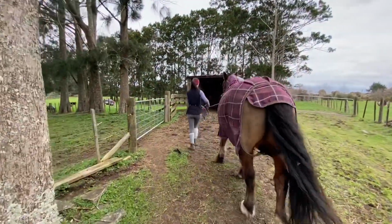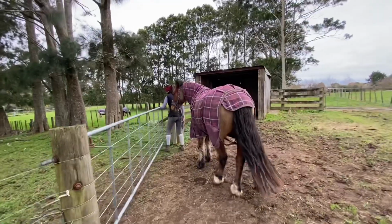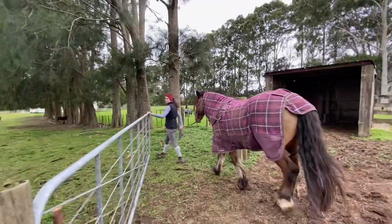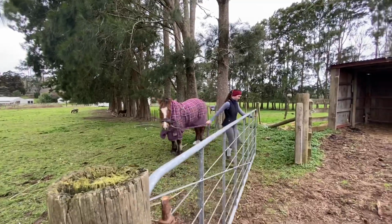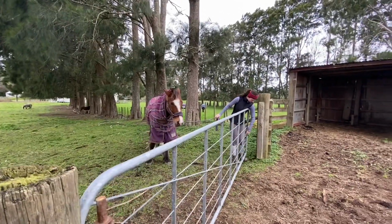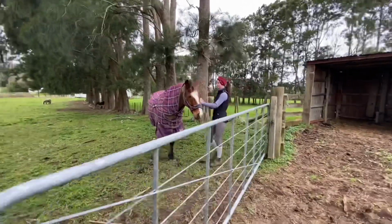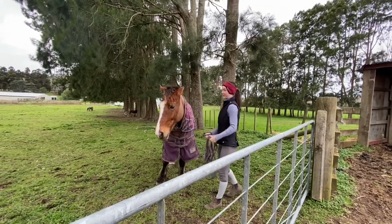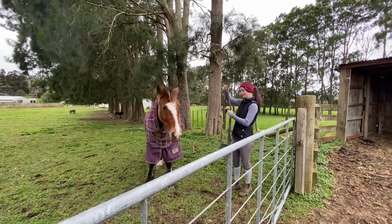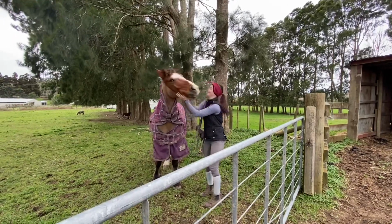So now Anika's going to show you the correct way to do it, where she's letting Ronnie in, opening the gate, making sure that gate's nice and wide so that he can't get a fright and get caught in the gate, shutting it securely so that he also can't charge out the gate, and then she's taking the halter off with his head facing her and his head facing the gate, and that way it's much safer if he wants to go and yahoo off.